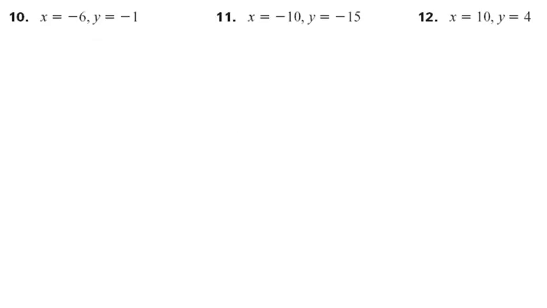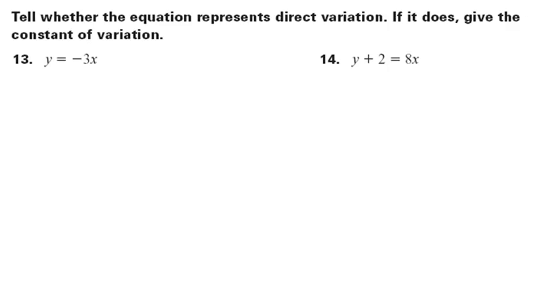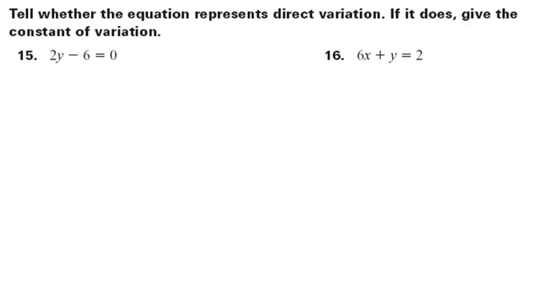They're going to give you an x and a y and ask you to write a direct variation equation. Then we're going to get to this type of stuff where I'm just asking, is this equation, this mathematical model, direct variation? So I'm just going to rewrite it in slope-intercept form, and all I have to know is that it's y to the first power, x to the first power, and the y-intercept is 0. If I have any kind of exponent, or if I have a y-intercept, it's not direct variation. So you should be able to tell me in class tomorrow which one of these is and is not a direct variation model. More of that.